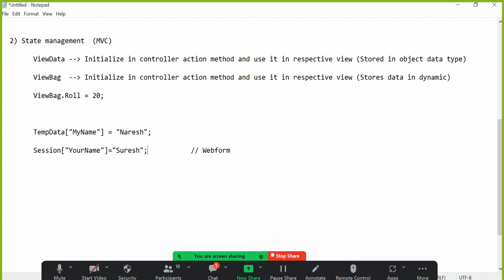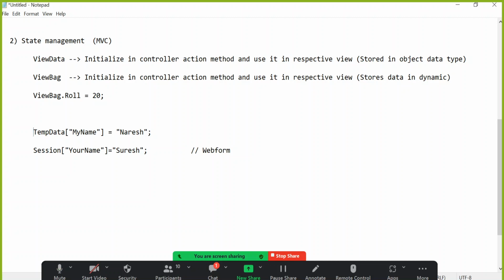Like for example, you are going to inbox in Gmail, right? You are putting user ID password one time only. So now in another tab, you are going to Google Drive. Does it ask again user ID password? From where is it taking that user ID then? From session. Once you store in session, it will be available for the entire browser session, for any page, any controller, any action method, any view. HttpContext dot set session string, HttpContext dot get session string. That I will show you with proper syntax in the program.